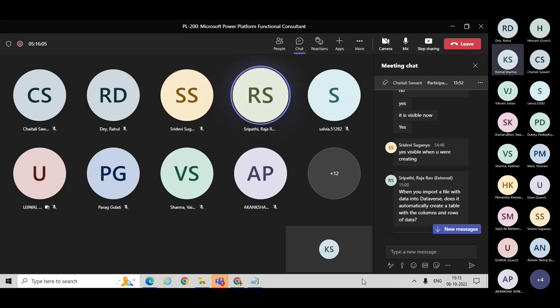Correct. So as we have just created a form and view of the table, the same form and view will be used for our model-driven app. Oh, okay. So basically, your model-driven apps are meant for these kinds of operations, where you have an insertion, a deletion, an updation kind of form-based use. Correct. It's not event-driven, I will correct you, it is a model-driven app. Model-driven app, right. Because we are having a data model, and we are using it for our app.